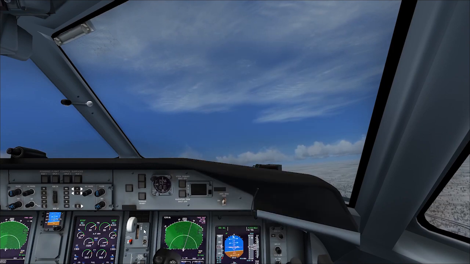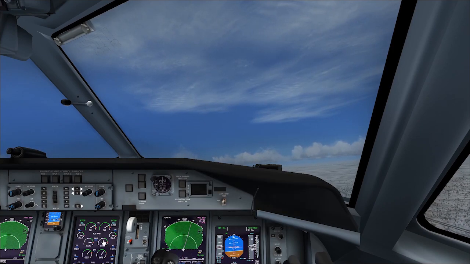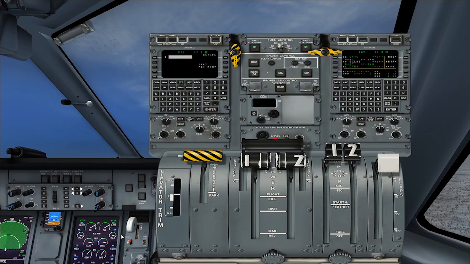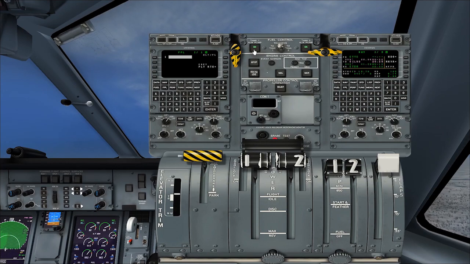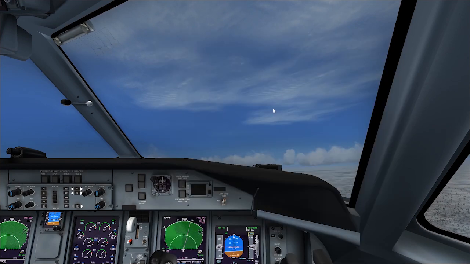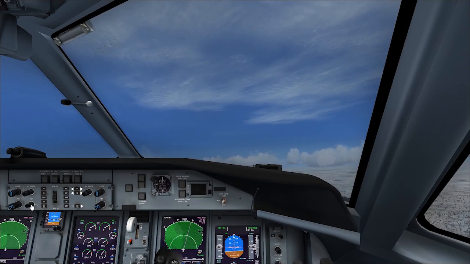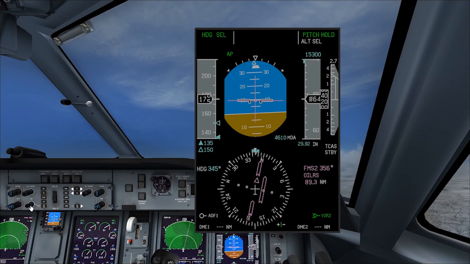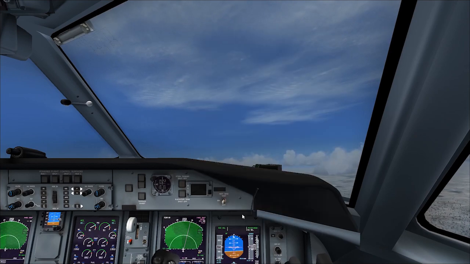And we can do a quick after takeoff checklist. So gear up, flaps up. We can set some climb power, so we'll bring these back. We can turn off the aux pumps, turn off the, oops, wrong button. Turn off the auto feather. 6,000 for 7,000. Let's say we're cleared up to 16,000. So we're up to 16,000. 16,000 altitude select. Great.